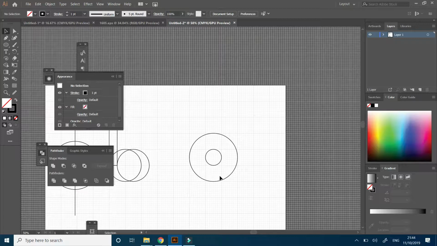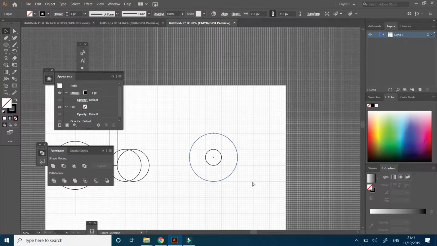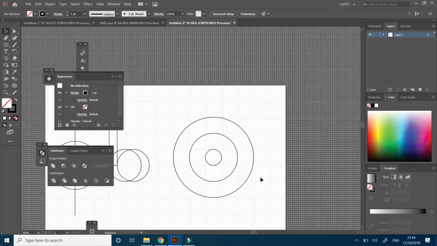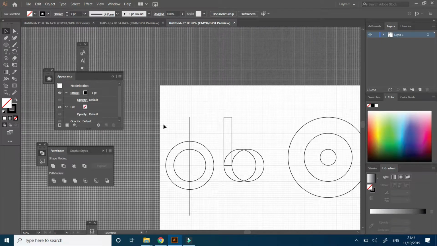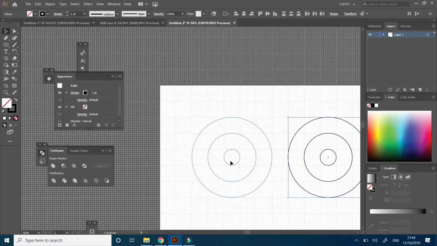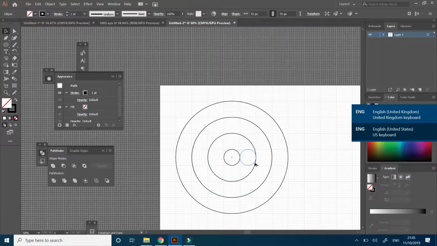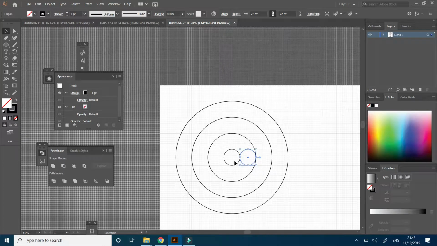Now what you want to do is select the outer circle, press Control C, which is copy, and then Control F, which is paste in front. After doing so, select the shape you've just created and make it bigger than the previous shape. Also, just ignore the shapes that I'm deleting on the left. This was just the previous logo that I created. And then you want to add another layer of the circle on the outside, just like you previously did.